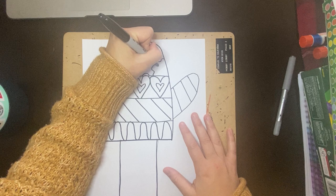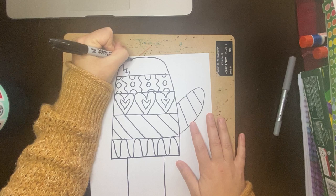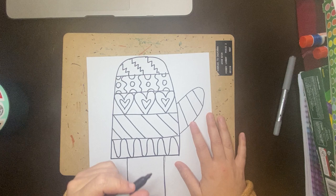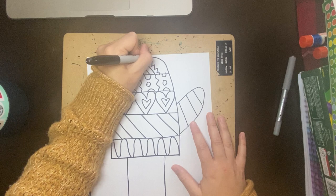Maybe in the last section I want to do some zigzag lines. I can do diagonal zigzag lines, which is really cool. And then I can add shapes inside of those, or different types of lines — so maybe diagonal lines in between the zigzag lines. There are so many options for patterns. Try not to copy mine; try and come up with your own patterns. And then the last patterns I would do is inside the thumb — I could do each section like I just did, so I'll do X's.